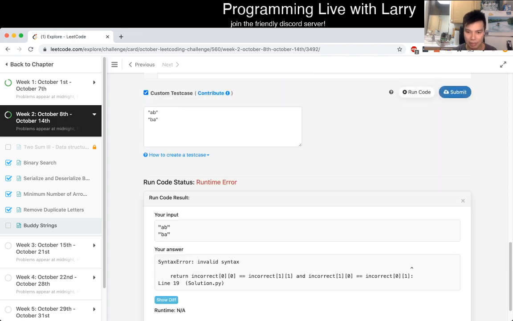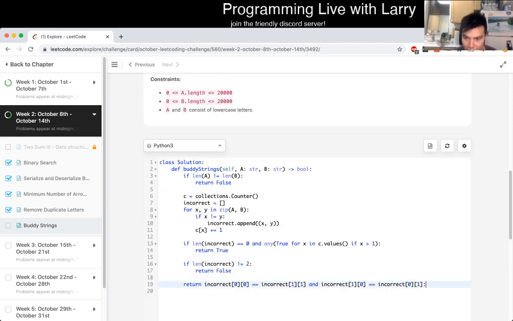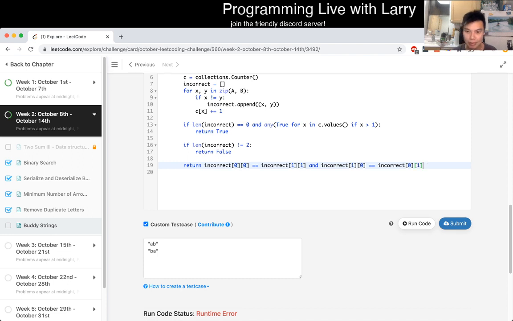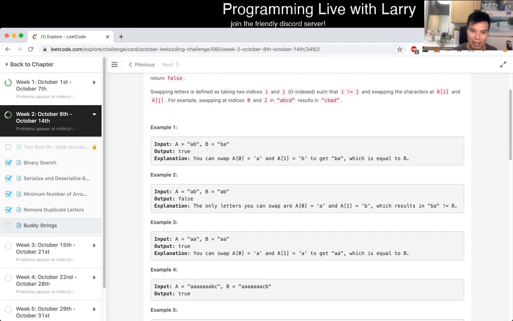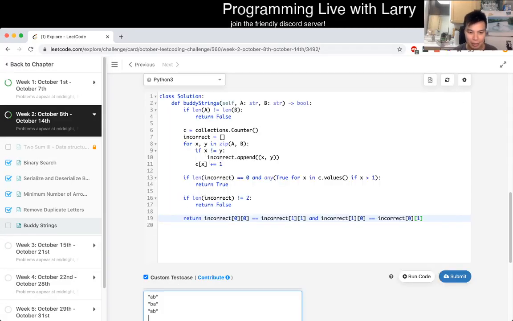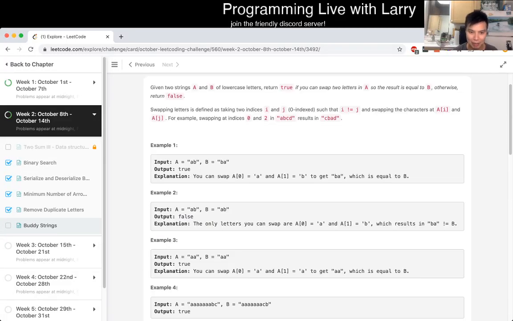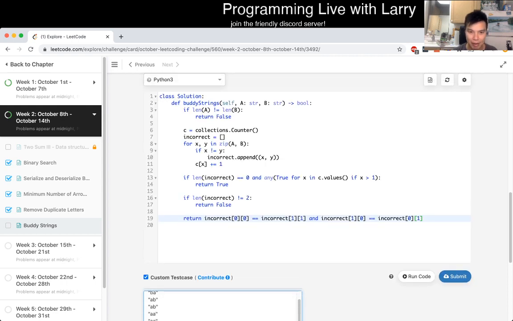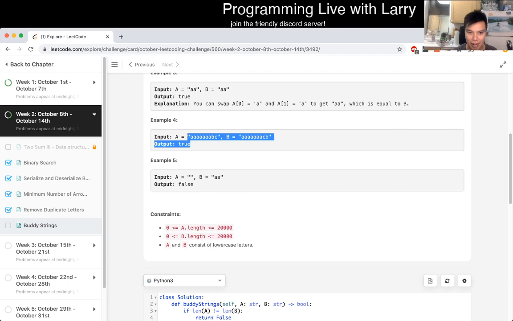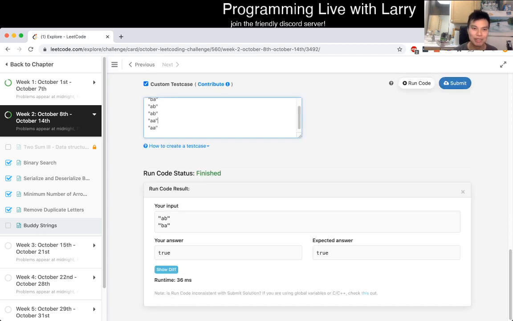Let's just run it real quick for the syntax. I have a typo on my syntax. Oh, oops. And then now let's go for all the cases. There's a lot to type here, so bear with me. You could also copy and paste, but I'm not sure that copy and paste is any faster at this point, except maybe for longer ones. And the other ones just, they really gave you all the edge cases.